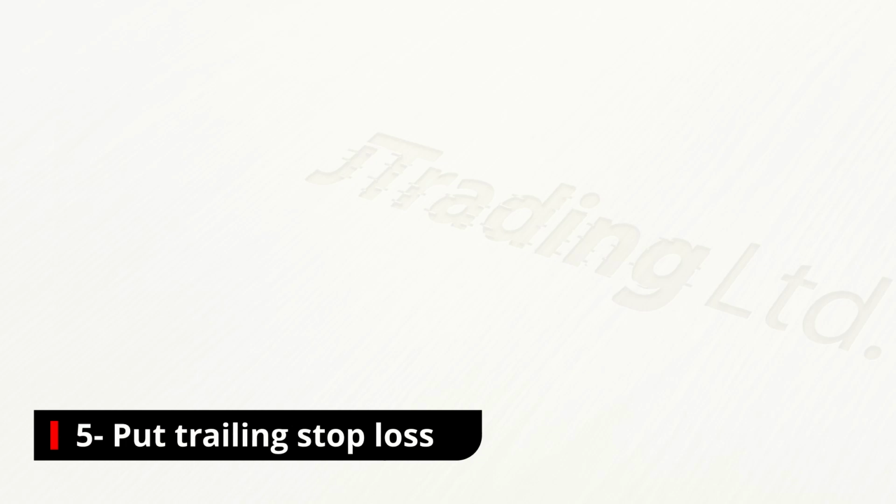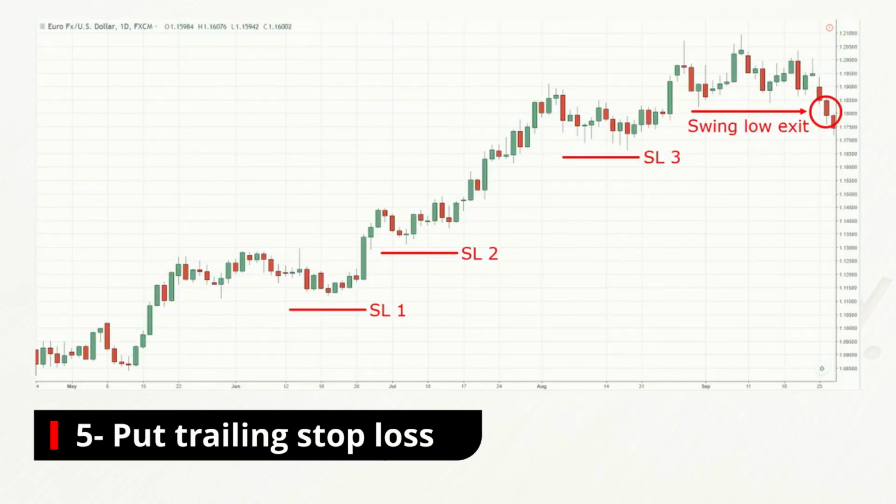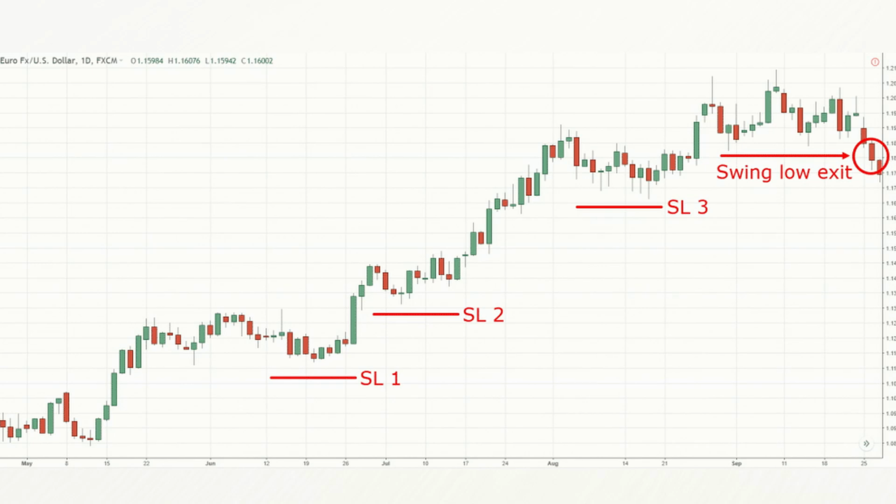Then finally, step 5. Follow the market by putting a trailing stop loss. Trailing stop loss means when the market moves in our direction, then we move our stop loss with the market. Let's say we sold on Crash 1000. If the market is going in my direction and if I'm in profit, I should move my stop loss. That means, not to be in loss again, I have to move my stop loss with the market. That is called trailing stop loss.